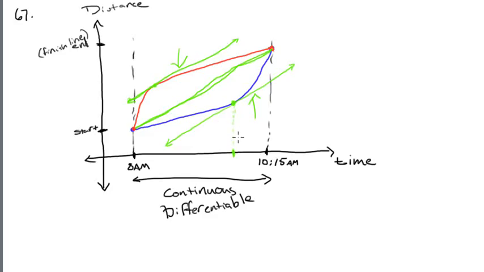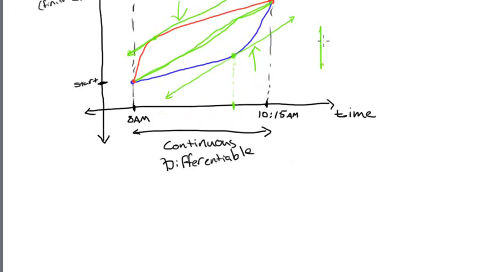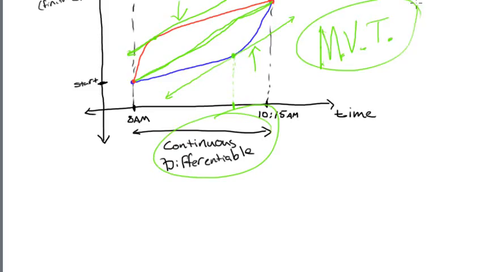Prove that at some time during the race, the bicyclists are traveling at the same velocity, at the same speed. And that is the proof by the assumptions that we make here and by the mean value theorem. Okay, and that is the answer to that question.